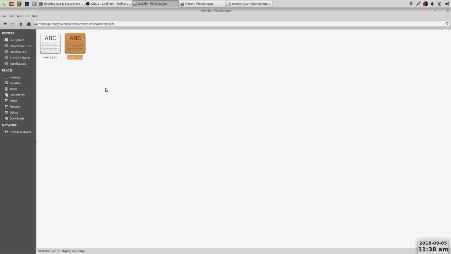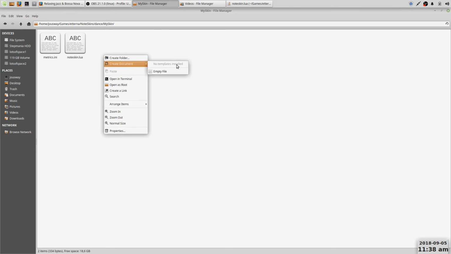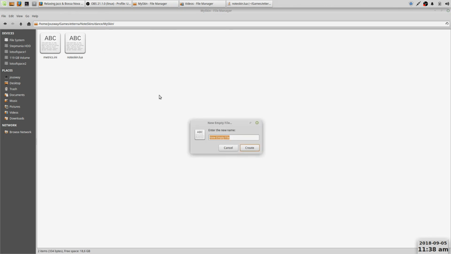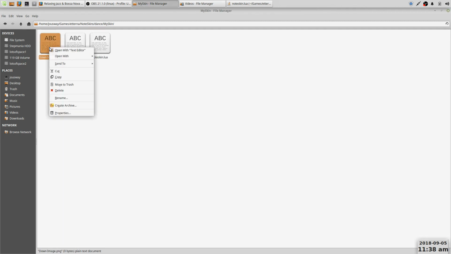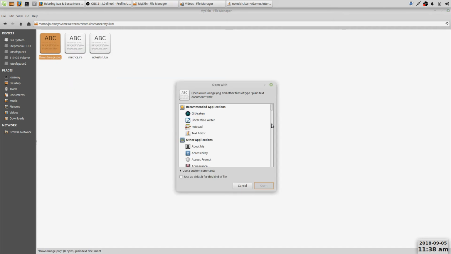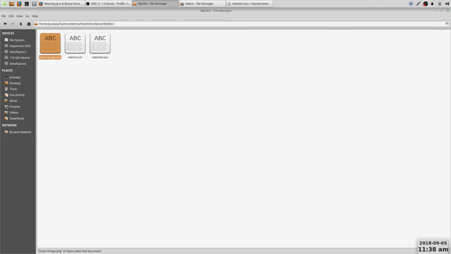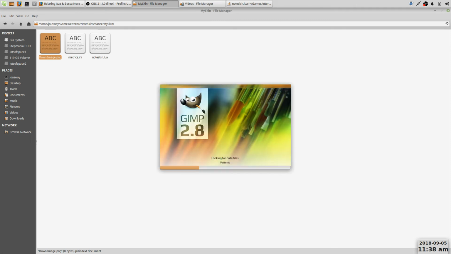So we go back to my skin. Let's make an empty file and call it down image.png. And we're gonna open it with, let's see, it's an empty file, so it doesn't really matter. Let's see, where is my image manipulation program?